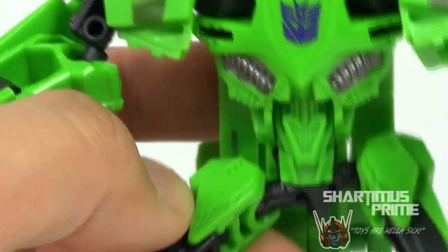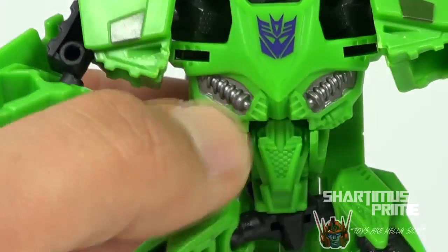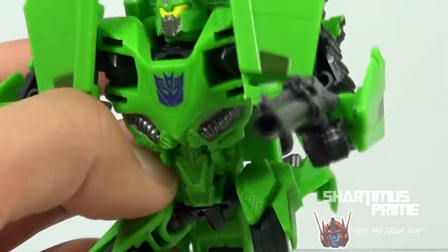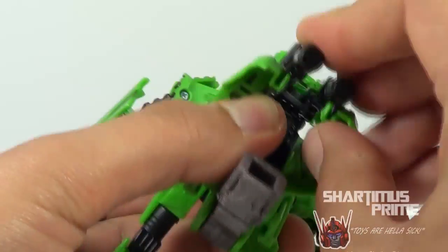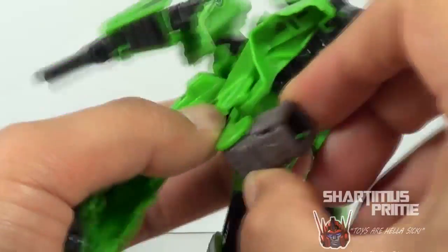Got some detail going on, some nice sculpting work, a lot of rivets in there. Got some pipes right there, nice Decepticon logo. There's a look at his face, not too bad. Not a bad looking figure. I like his gun. And then I have this part set up in a custom way. It's not actually... Well, no, you're supposed to actually plug this in like that. And that. There it goes. Okay, so that's how that's supposed to look. But very cool. There's his culo.